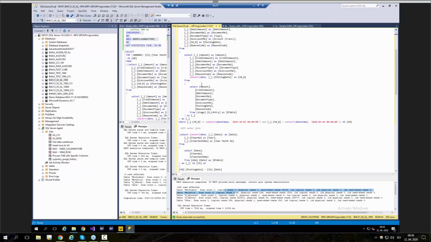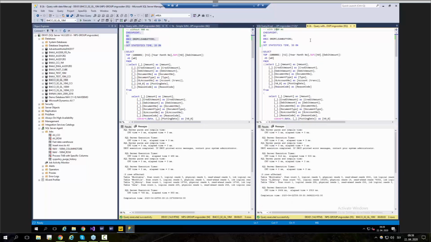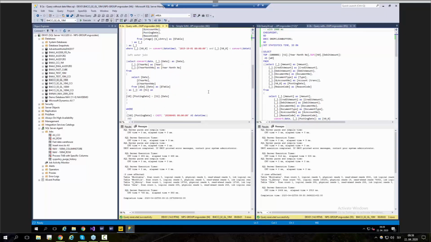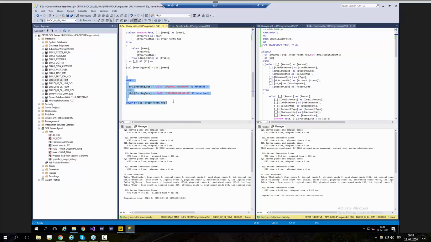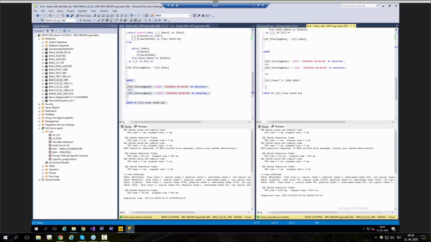Now, if I compare the same scripts which I already prepared here, let me just put this part here. So this is the slow performing query, and this is the fast performing query. If I compare these queries, what you would notice is that there are some conditions on the top. This condition is saying, give me the data for the last period or last 3 months or something. This is something that you would use very often. But down here, you will notice one line, and this line is saying yes, but all the data that I'm looking into is in the filter of 2018 and 19.